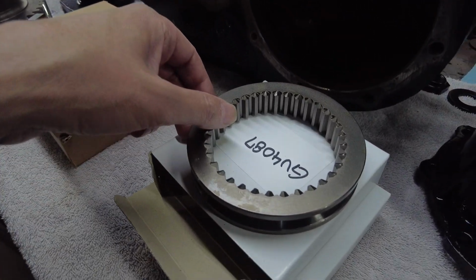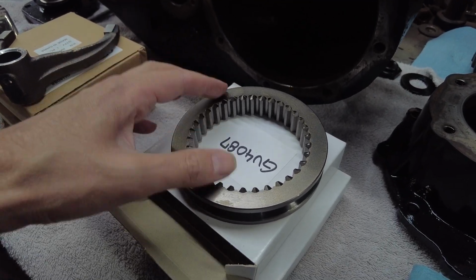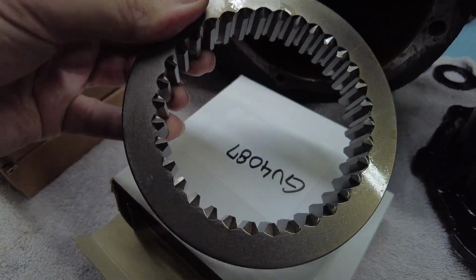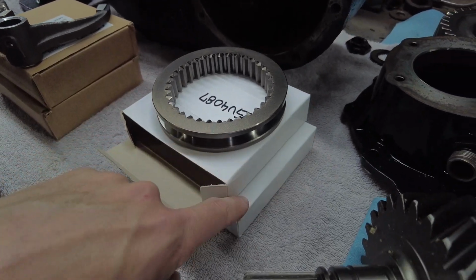Again, these shift collars, I call them shift collars. The manual is calling them sliding clutches. And the reason I got two brand new ones is they were beat up pretty good, guys. Someone was really jamming this thing into gears. They got one here, but I got two of these. They're both the same.